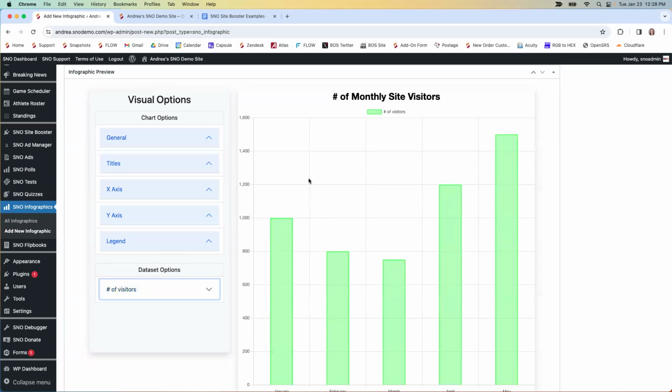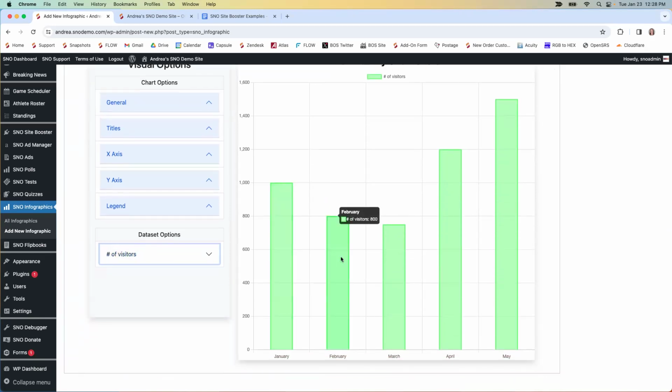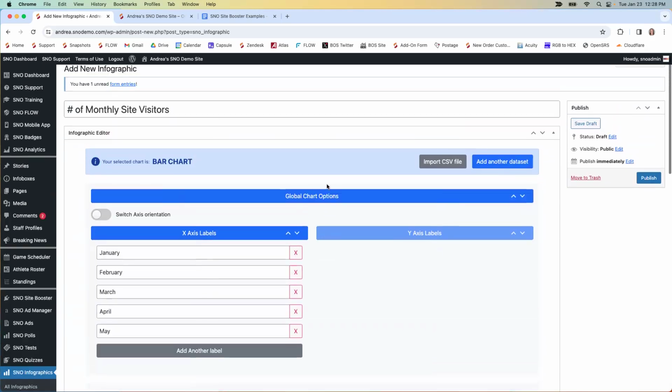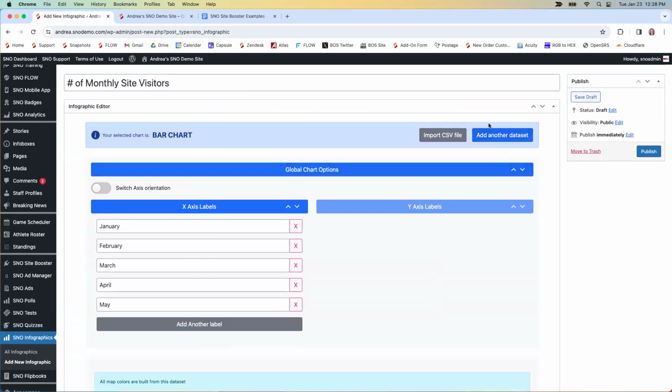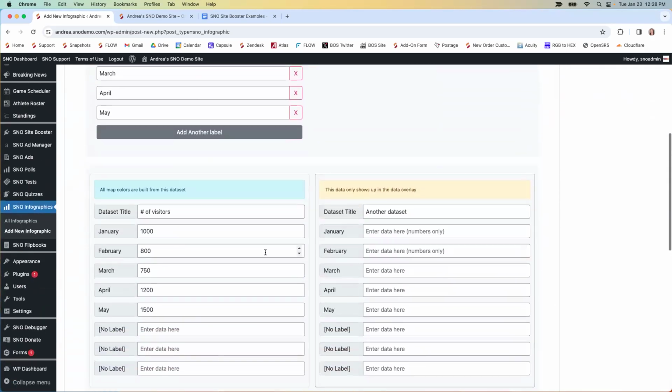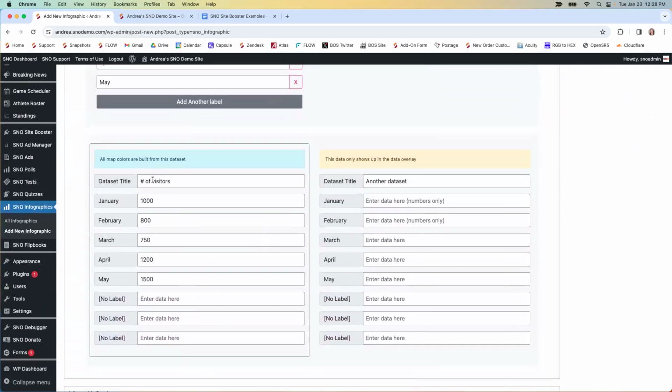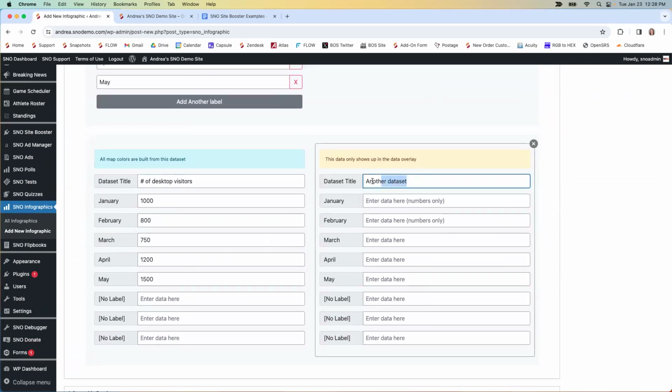One other thing I want to be sure to mention here, right now I'm just working with one data set, but if you want, you can add additional data sets into an infographic. So to do that, I would come up here and add another data set. So let's say I want to split this up into number of desktop visitors versus number of mobile visitors.